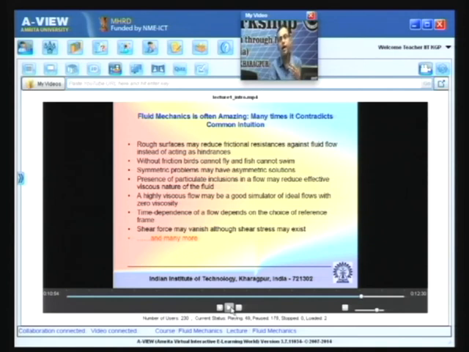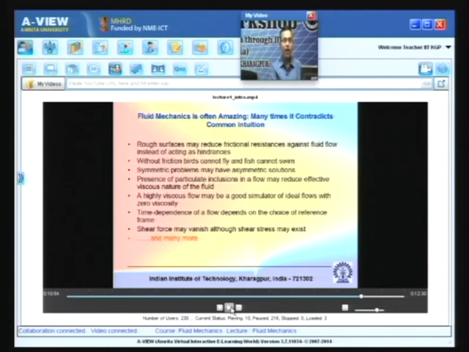This is where I want to highlight what should be the correct spirit of learning science. All of us are born with certain intuitions, like even my little son knows that if he puts his finger in fire it will burn. So, he will not usually put his finger in fire. This is common human intuition, and most of the time it is correct, but you have to understand that there are certain events which occur in scientific life which do not follow intuition, and if we break our head to understand why it is not following intuition and get the reason, the logic behind that, to me that is the correct way of learning science.